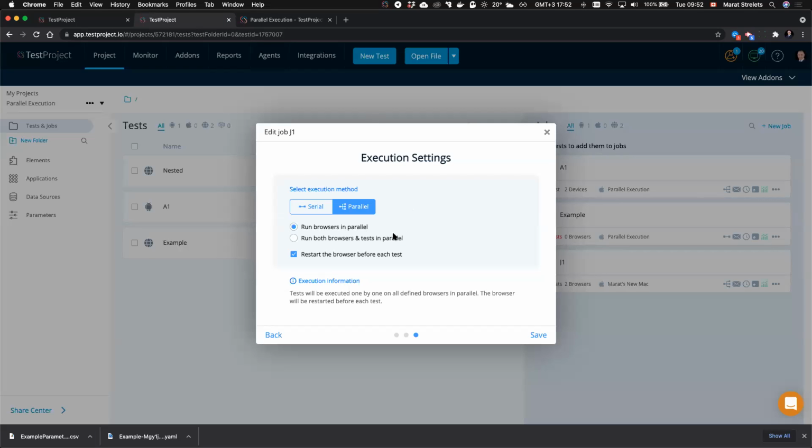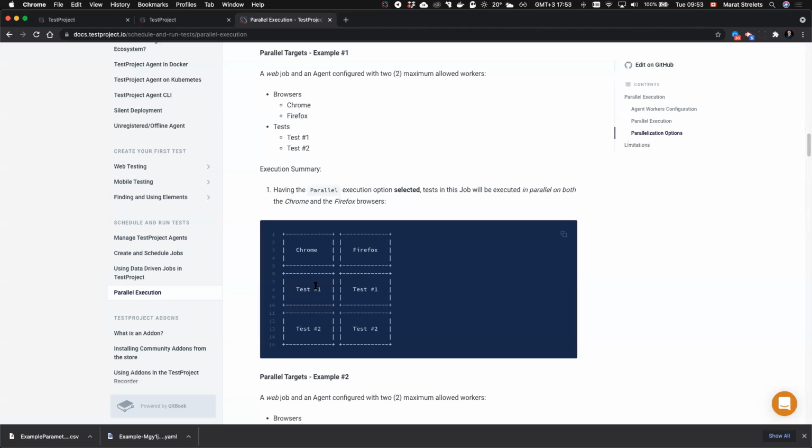But if I have this option selected, run both browsers and tests in parallel, it would implicitly mean that the browser will get restarted before each test is executed. It also means that there's no relation between the tests at all, so the first test is not something that should be executed before the second one.